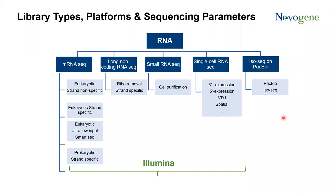RNA sequencing is also considered the most complicated among all NGS sequencing applications. Different RNA species have different library performances, different data coverage, and even different data analysis algorithms. For library preparation for messenger RNA sequencing, there are many library prep methods, including strand-specific, for low-input RNA samples using SMART-seq, and for prokaryotic strand-specific library methods.